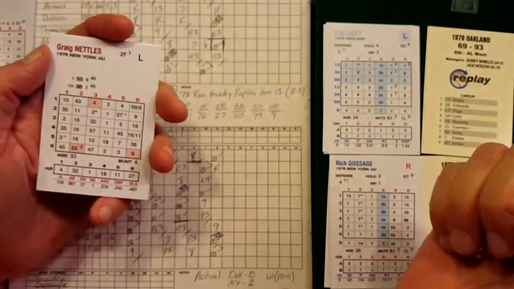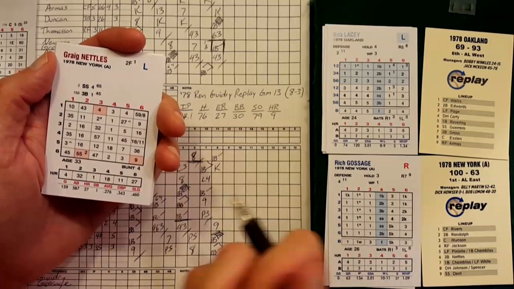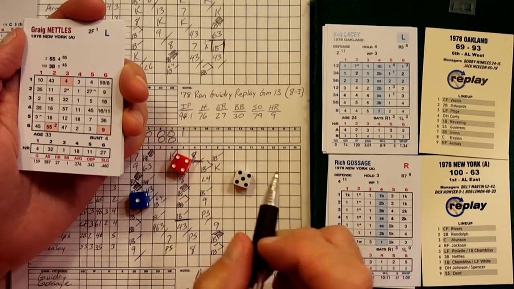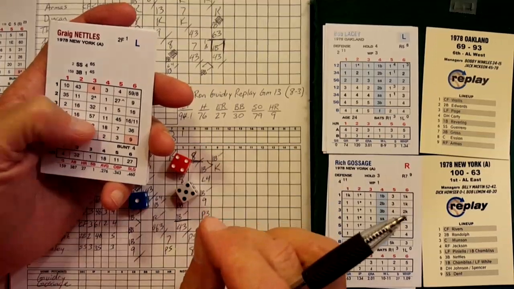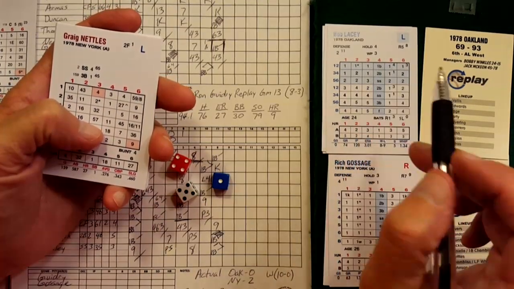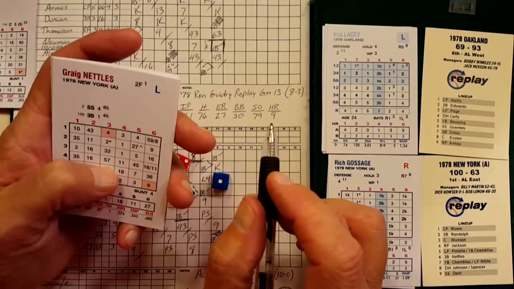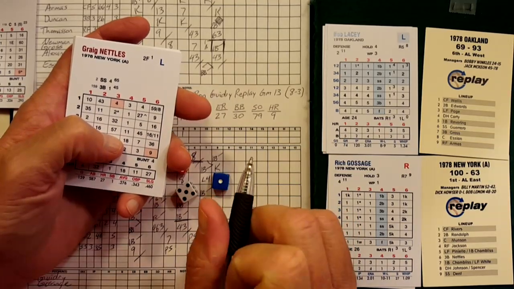And that's 2 away. First and third, 2 away. Graig Nettles. Lefty, lefty. 4-5. 4-5's an 18, and then a 4-1. First baseman is Gross, and he is a 4. 22. Column 4. 22. Infield back.